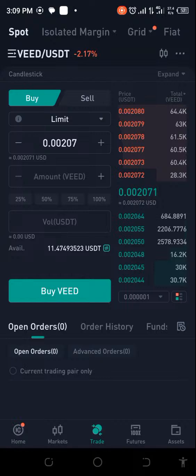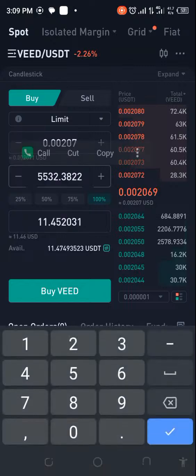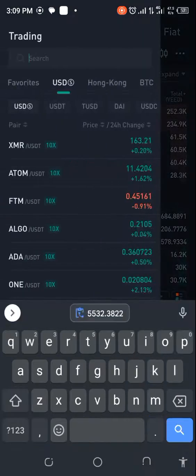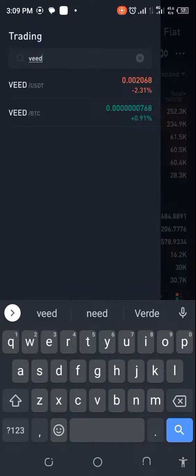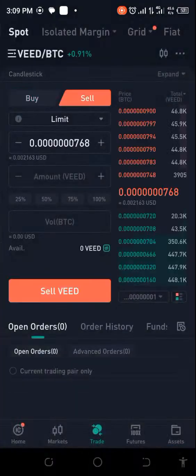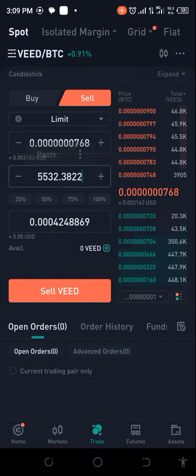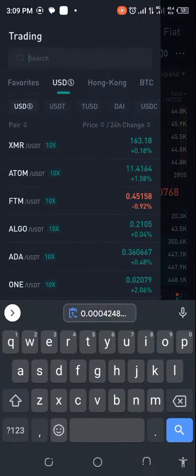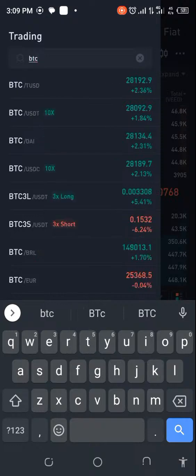Let's start by simulating. We have VEED/USDT. First and foremost, let's do a basic simulation. We'll put in 100%, using the little amount that's here, 11.47 USDT, and see what we can do. We'll go to read BTC, and then we sell and try to see how much we can get. It's just a basic simulation, right? No use of the order book or anything for now. We just want to check whether what we'll get will actually be worth it.